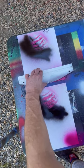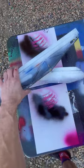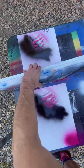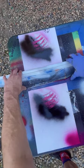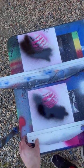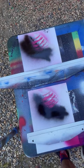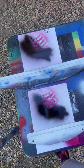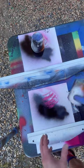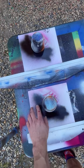Block off the bottom region. Wait, this one's smaller than this. Yeah, it's a lot smaller. Yeah. Cool. And then my cups. Catch a little bit of that shadow. Just a little bit.